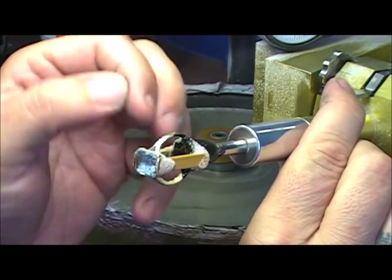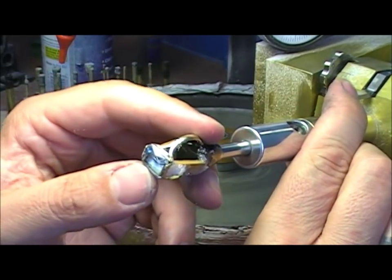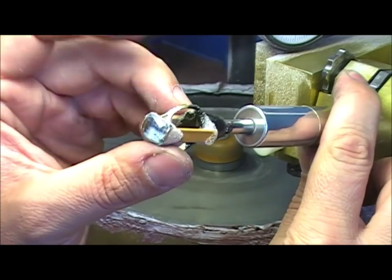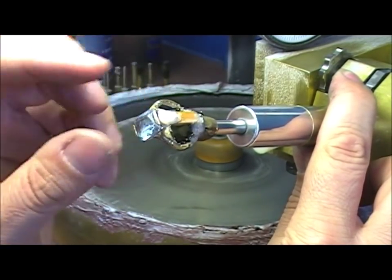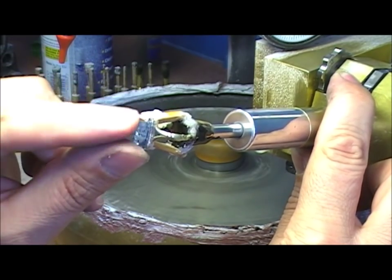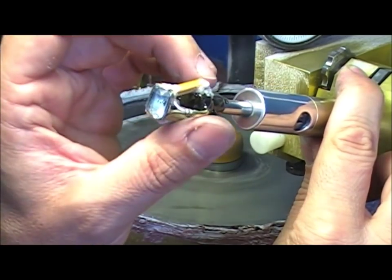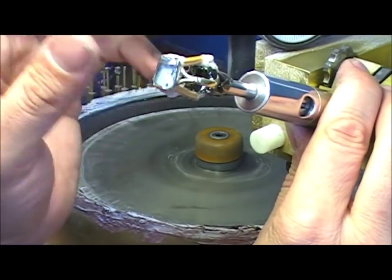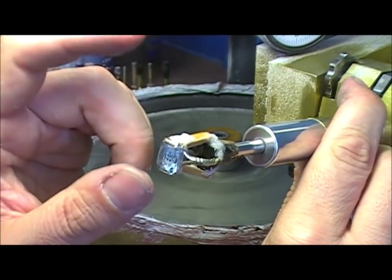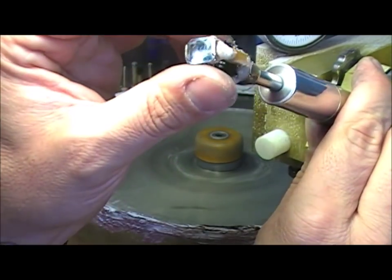I'm not going to show you the way stones are normally cut. What I do when I refurbish a stone is go straight to the pre-polishing, passing over single facets to smooth them up and then polish them. What I will show you is how to take care when you reach the limit of a facet towards the gold — you don't want to eat into the gold or whatever material is holding the stone. You can't expect the stone to be fully refurbished because parts are covered by the metal holding it, which cannot be touched.